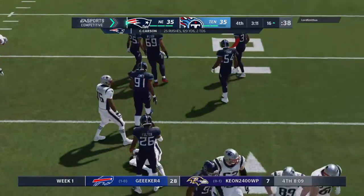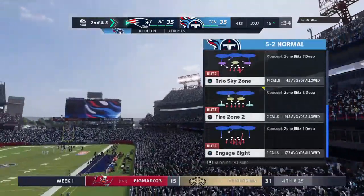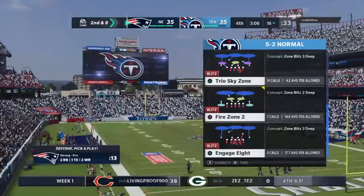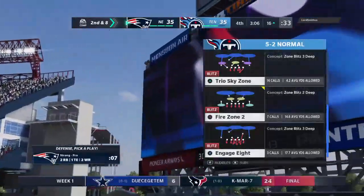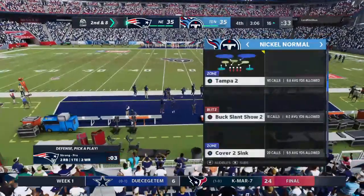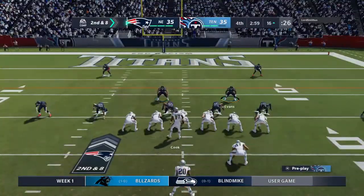Tackled by Christian Fulton. He's had success on this drive, but not on this play. Finally, they bowed up defensively. I think they were determined not to let him take it pretty much all the way down the field. Yeah, it looks like they handled their run responsibilities correctly this time. What we call run fits, everyone was in the right place. The last run good for 2. Here's 2nd and 8.